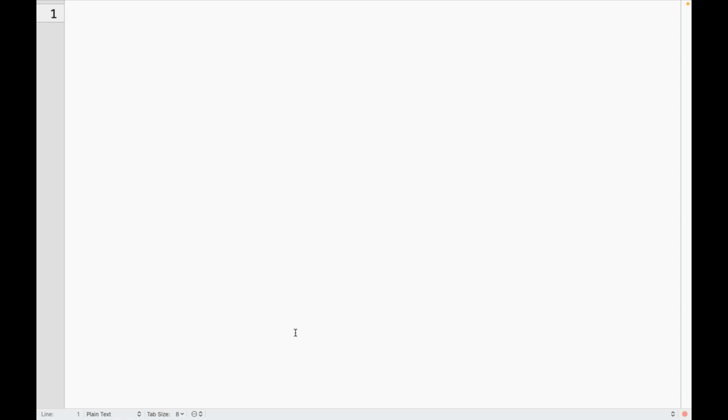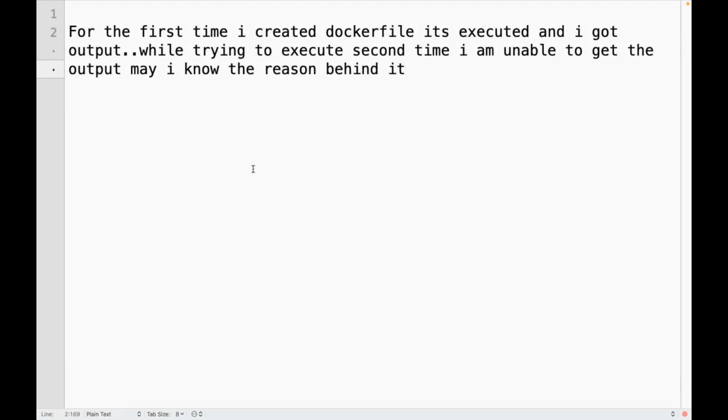So what is executed? Jagan Mohan, your question should have some clarity. So you are saying something like this: for the first time I created a Dockerfile, it is executed. What is executed? What have you done using the Dockerfile?